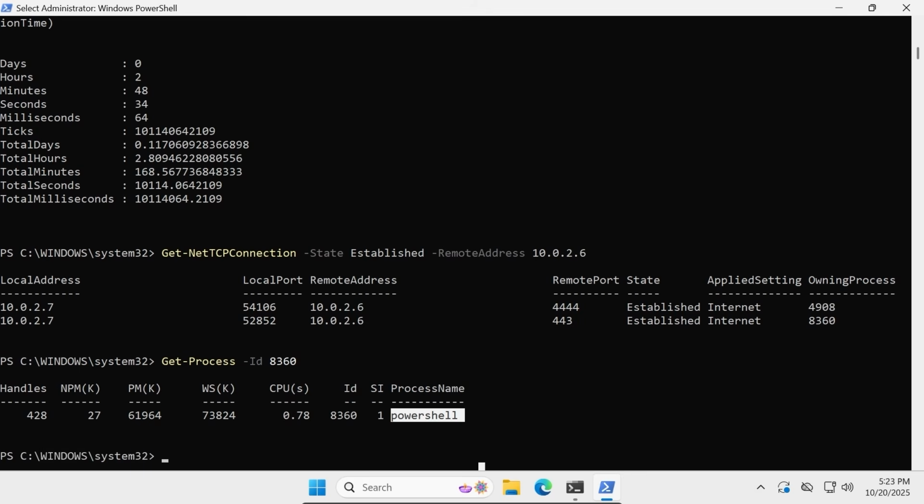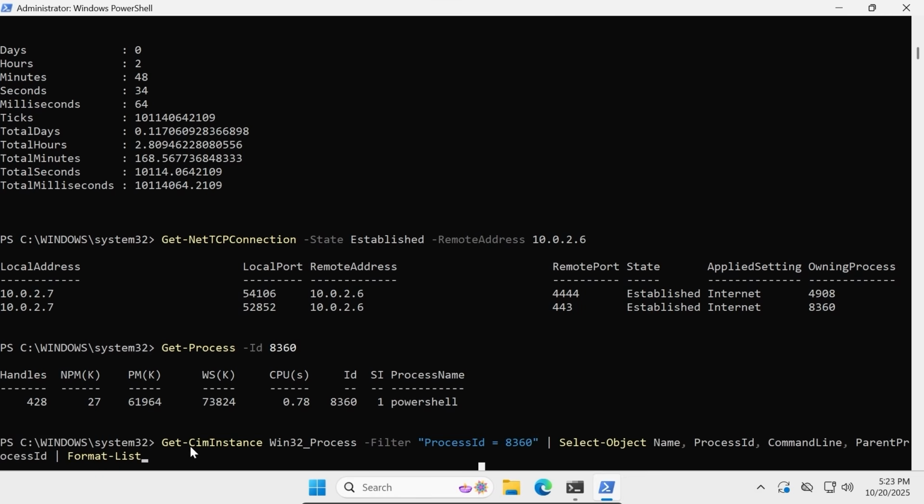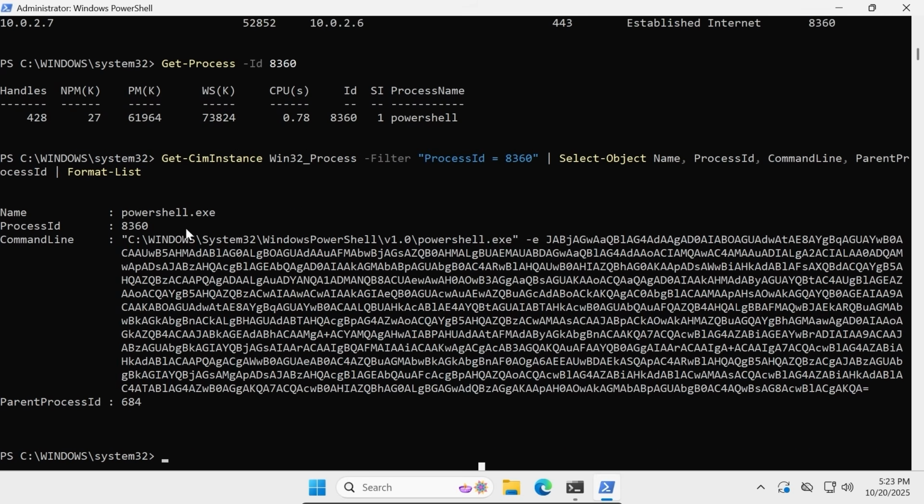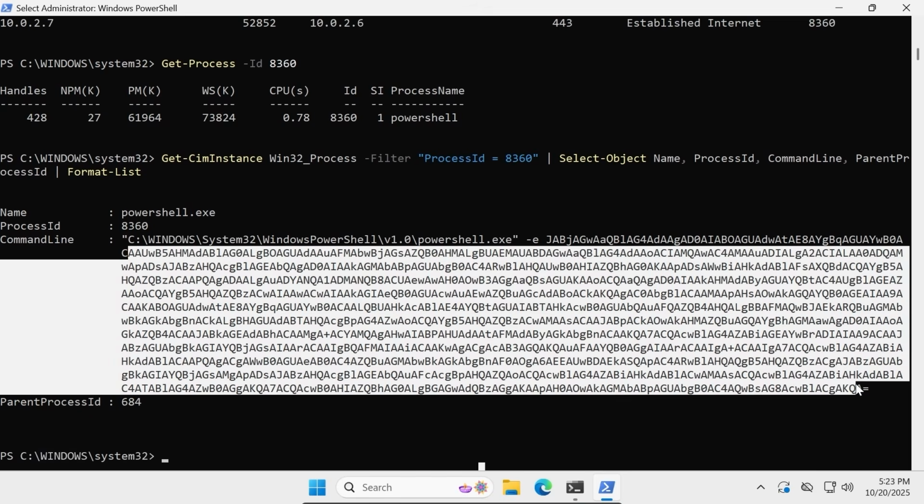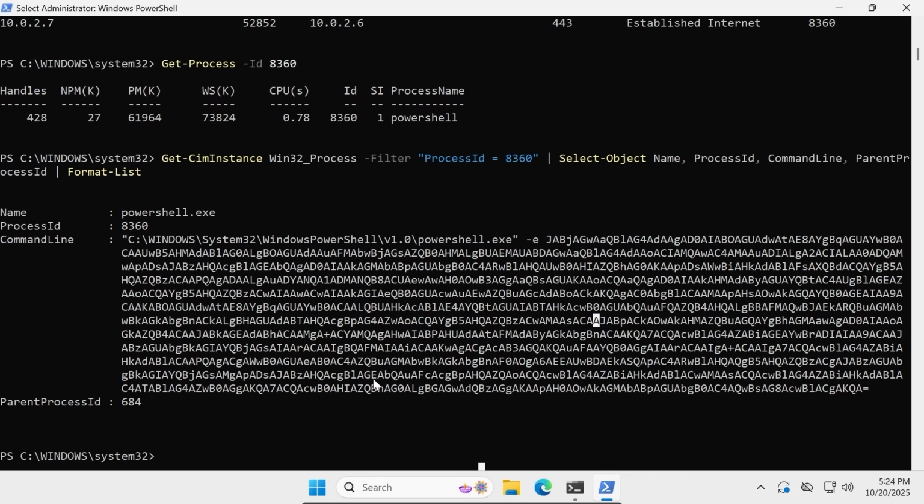All right, so it looks like we have this PowerShell process connecting to a remote IP on port 443. In fact, this is the same PowerShell encoded reverse shell implant that we looked at in the previous video. And so to prove that, we can grab its specific command line values as well, just like we did for the other process. All right, so just going to run Get-CimInstance against the process class, filter for that process ID, and make sure that I grab the command line value as well. And just like that, we have our long string of malicious base64 text here.